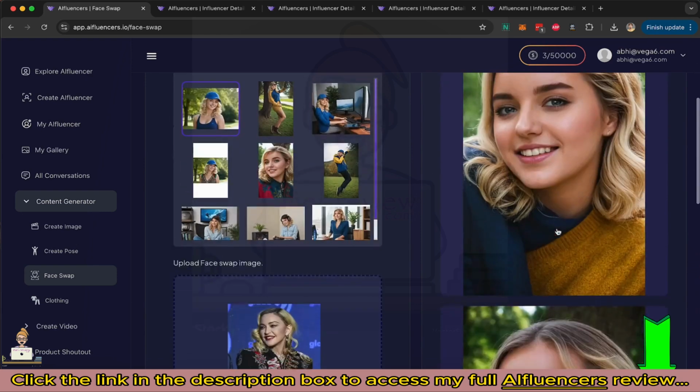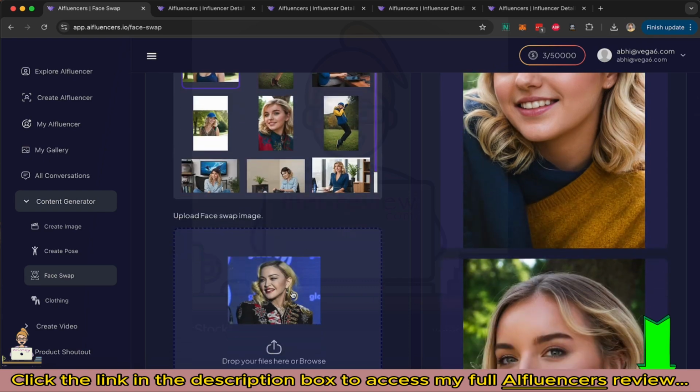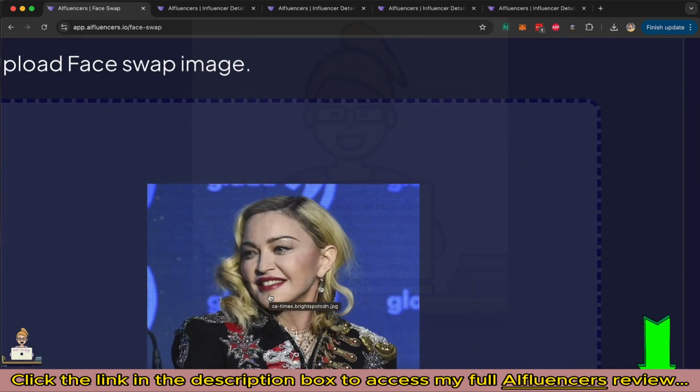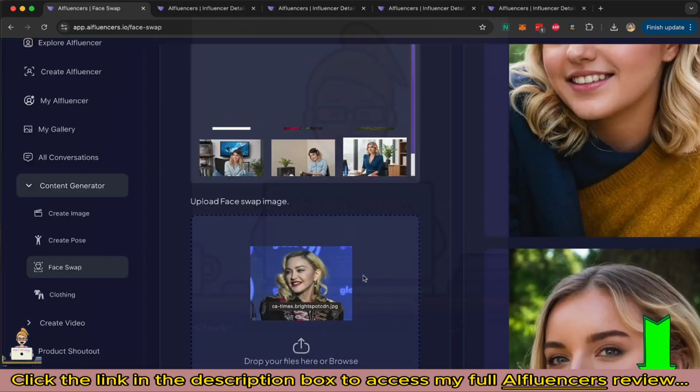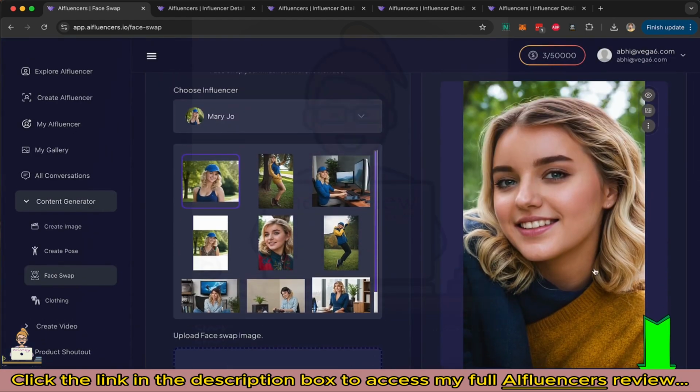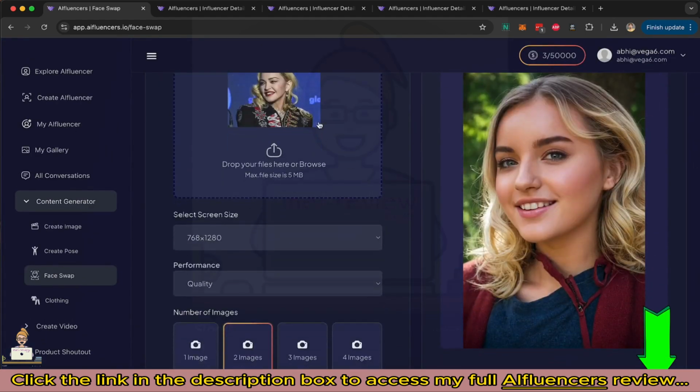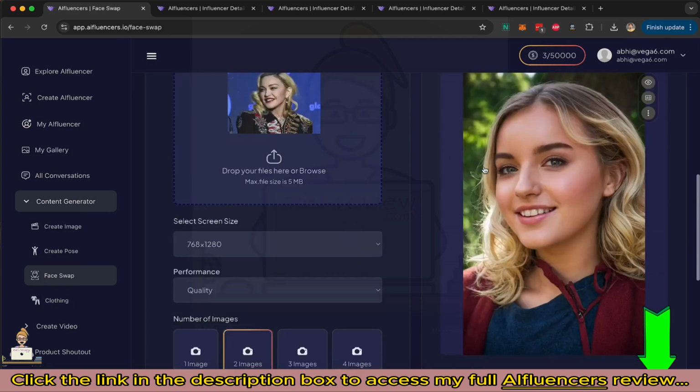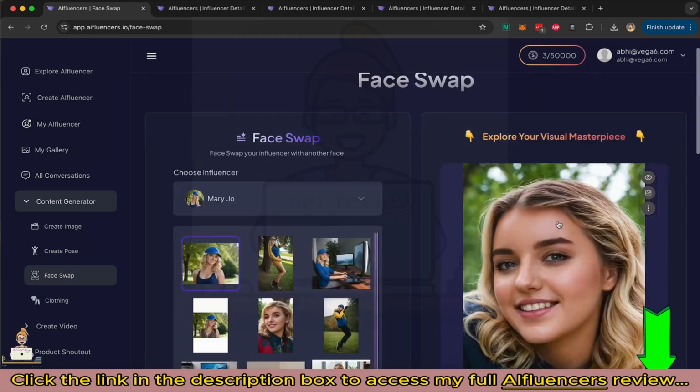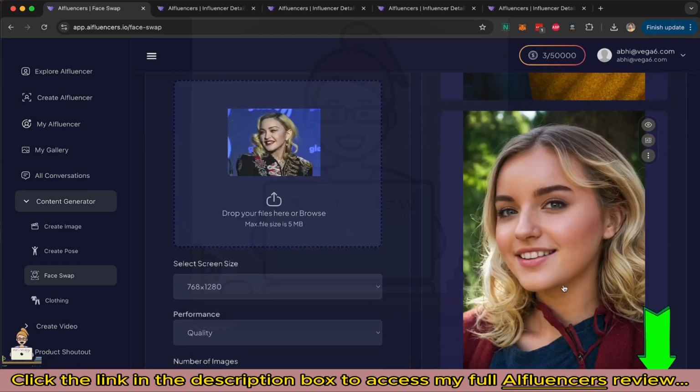Now, as you can see, AI has created an image that looks similar to this. The way the smile is, the way the hair is on the left and the right, you can see there's a lot of imitation being done. Again, it's not going to replicate and copy it as is, because then that would be illegal. It's going to create something similar. So we're going to pick one of these pictures that we like. I think this one looks a lot better, like a little bit of a Red Riding Hood thing. So we're going to click on save to gallery.